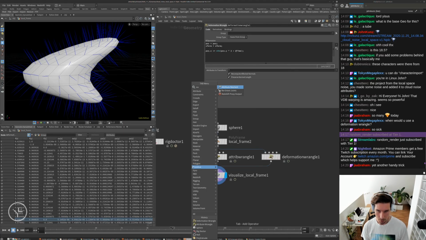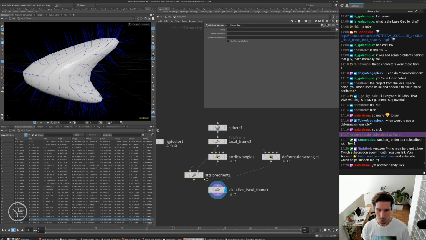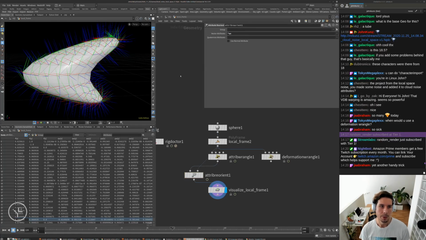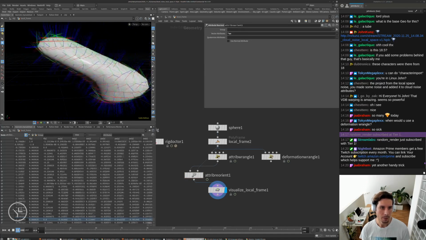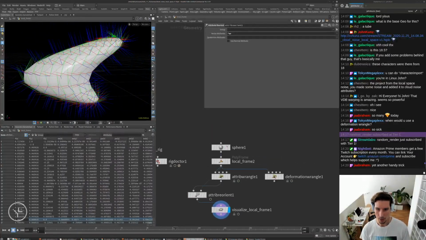You can use the attribute reorient node. But sometimes you might get some flipping and stuff like that as things go along the origin.